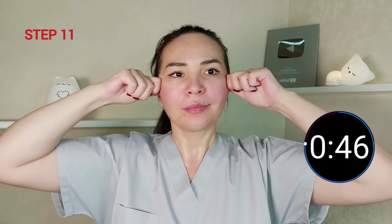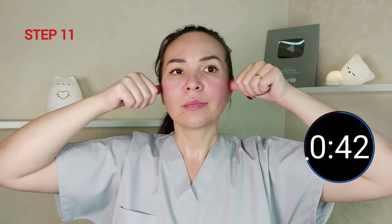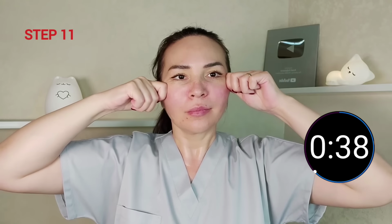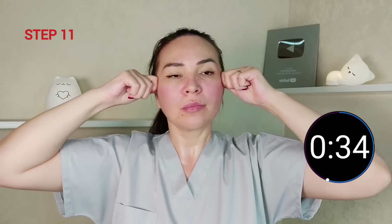Step 11. Fix your thumbs on the temples and move along the zygomatic bone. Don't go over the eyeballs and make sure that the skin under the eyes is well moisturized.